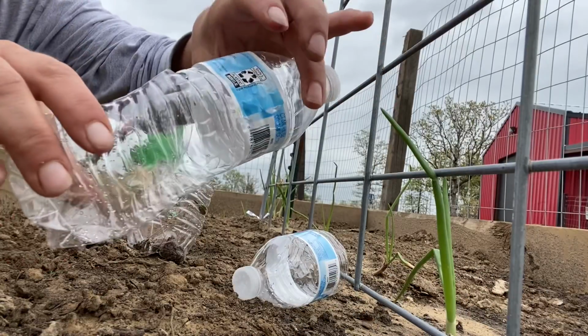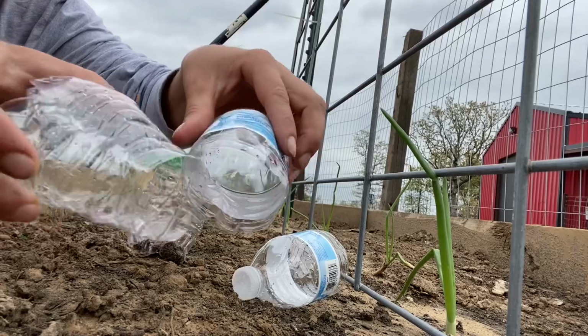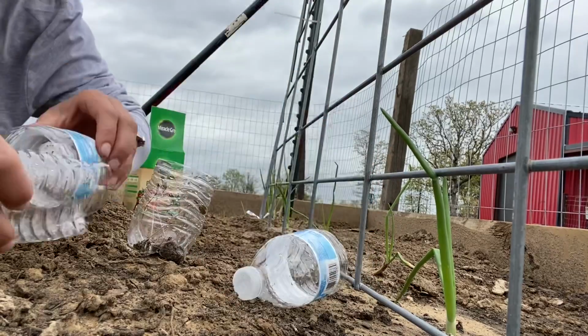So I'm gonna do a little experiment. I separated out the little seedlings of tomatoes that are very leggy, and I have been putting a fan on them. They do get 16 hours of light and then the rest of darkness every day, but they're pretty leggy. So I'm gonna try to put them outside. It's warm enough for them to be out here, but it's not safe enough because they're so leggy. So let's see how this will work. I used scissors and I cut these in half, and I'm gonna use them as little cloches.